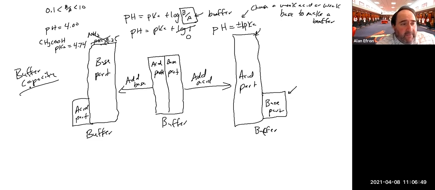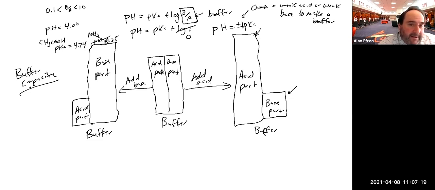So what happens if you were doing an experiment and you didn't read the instructions? I'm sure that never happens. You're supposed to go to the shelf and grab the 0.1 molar hydrochloric acid for your buffer to add. And you decide, well, 18 molar seems like 0.1 molar. Seems pretty close. It's not that important, the actual numbers, I suppose. So you grab the 18 molar hydrochloric acid and you dump it into your buffer.